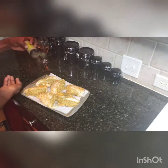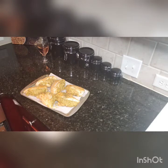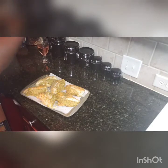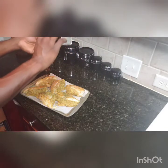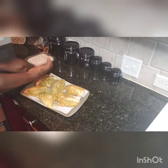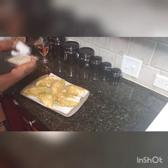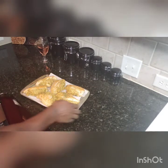Y'all, we're gonna add some ground sage, just a little bit. And a little thyme. I can't find my oregano. It's okay. This is ground thyme. I don't want that much. Little lemon pepper, give it a little lift. Little bit. That lemon goes a long way. Alrighty, in the oven it goes.